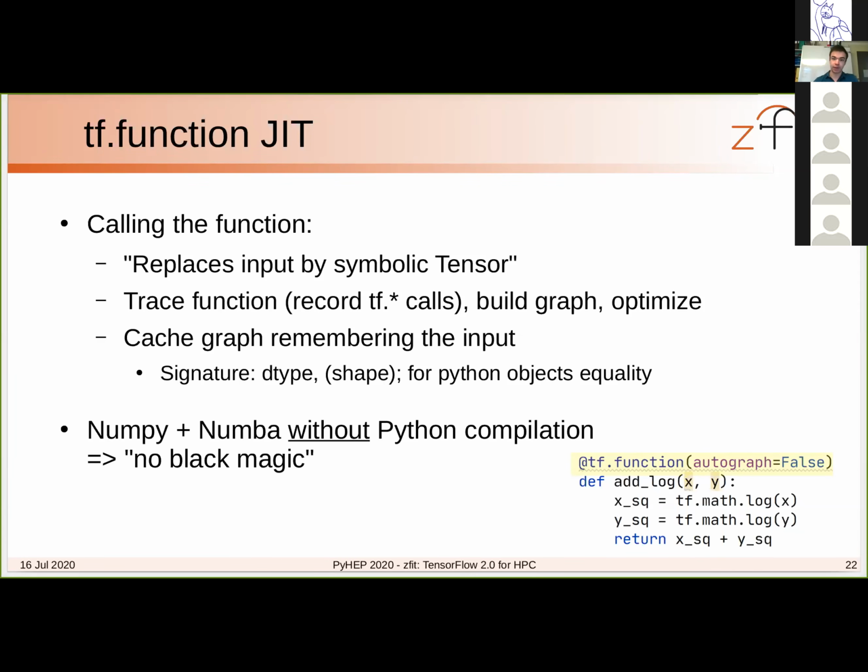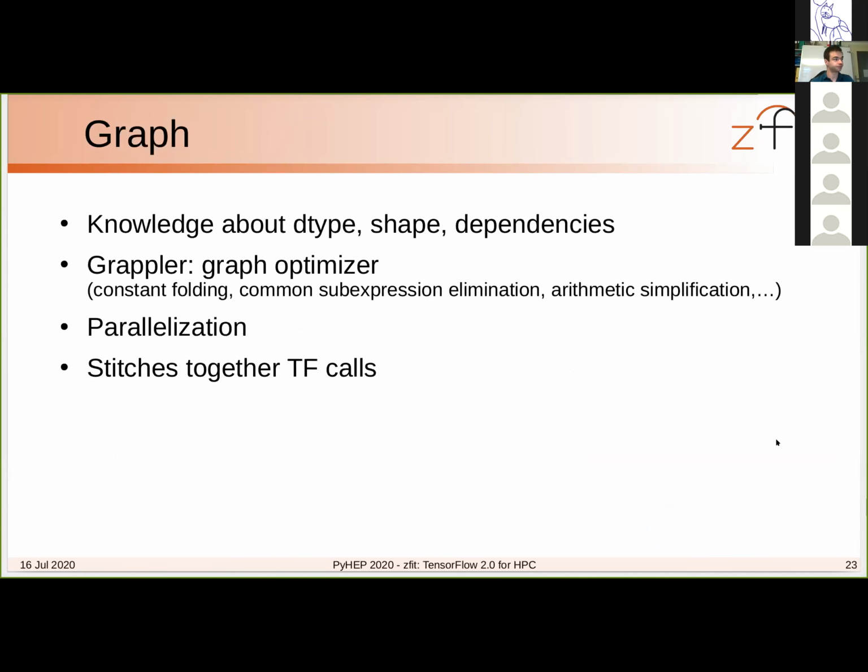The good thing about that is that this doesn't have black magic in there. So you know the Python code basically runs once, and it is just there to define your computation running in TensorFlow. This, of course, also has limitations. It's a certain trade-off, but it makes things way cleaner in a way and allows you to have thousands of lines of code to just stick together your computation. So why is this graph so important?